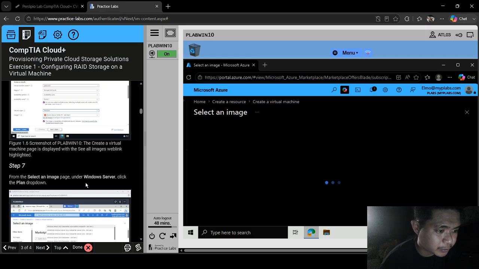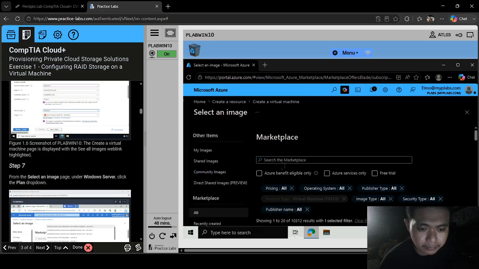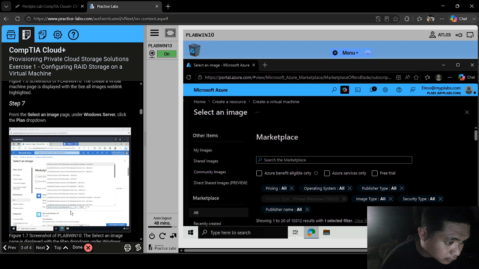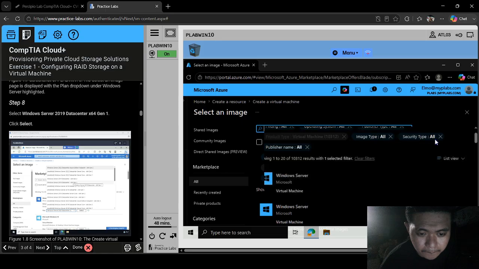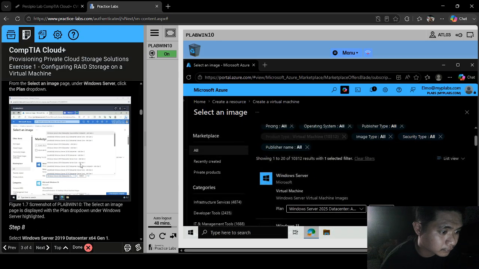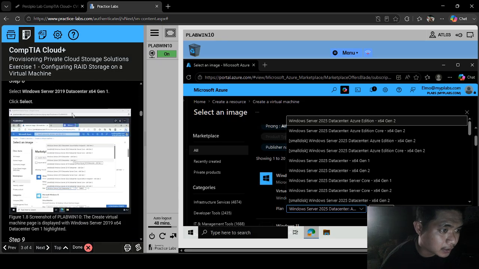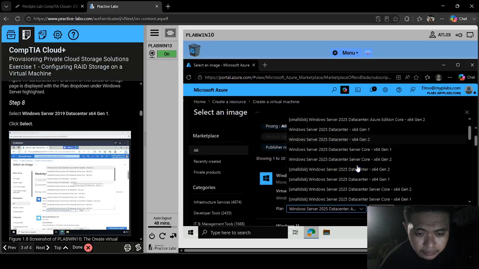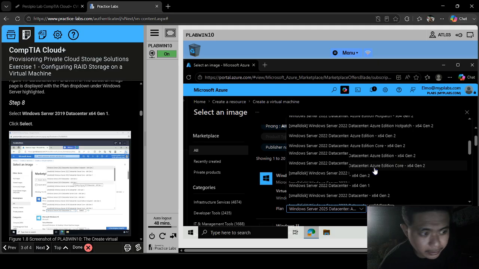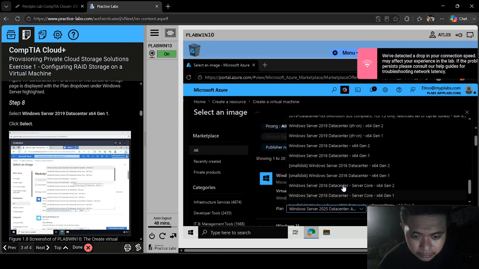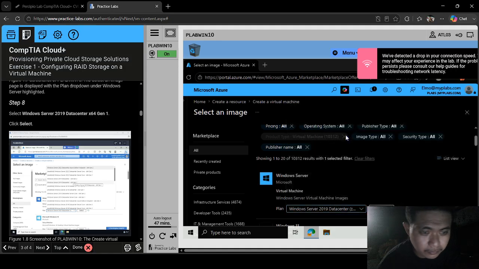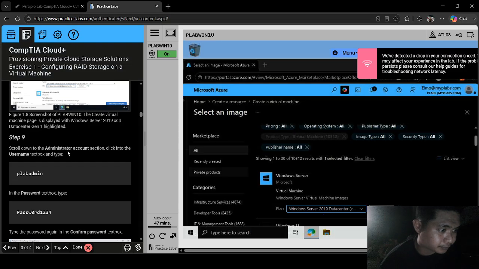Step seven, from the select an image page, under Windows Server, click the plan drop-down. Select Windows Server 2019 Datacenter x64 Gen 1, and click select.